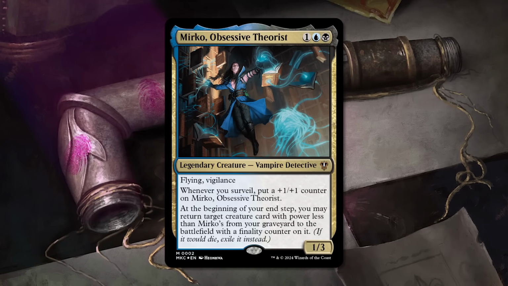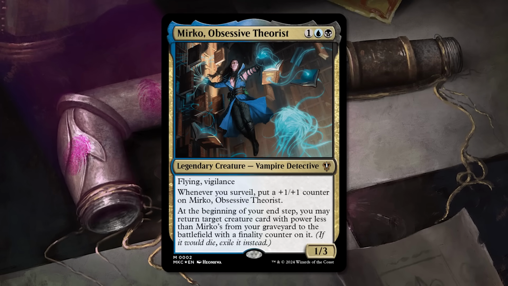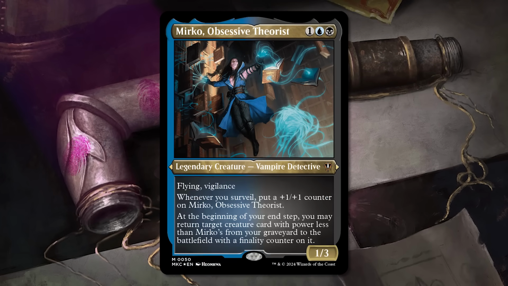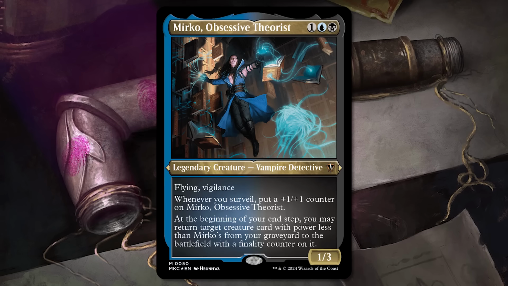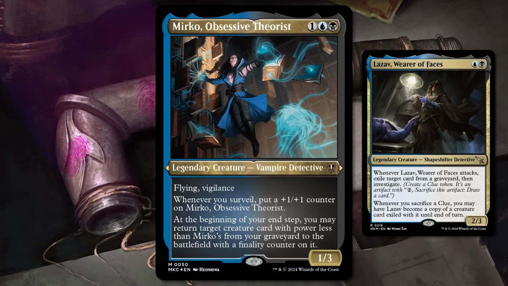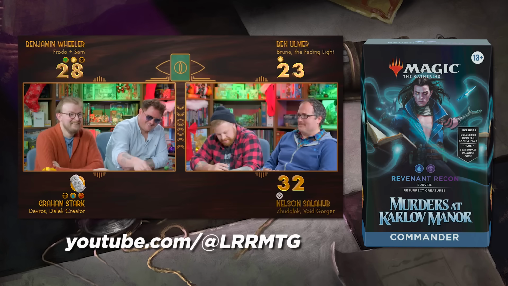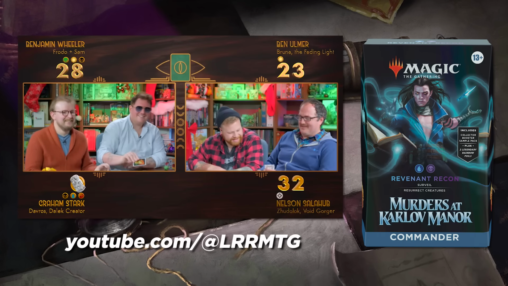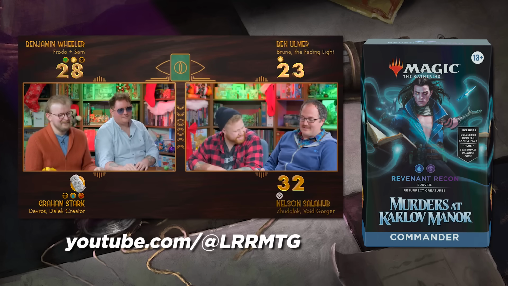The face commander, Mirko, Obsessive Theorist, does both nicely, both growing huge and bringing creatures back. What's Mirko obsessing over? Well, he's obsessed with his own mystery, trying to figure out who Lazav is. That's a tough case, to be sure. The case of where to find this deck's preview, though, much more straightforward. You'll be able to find the deck's preview over on Loading Ready Run as they walk you through what to expect out of this precon.